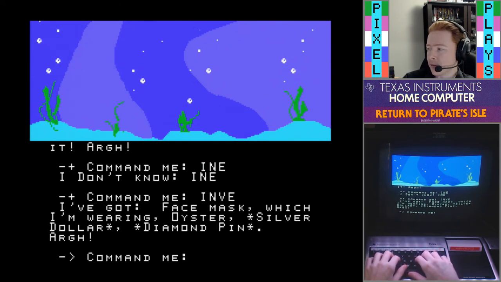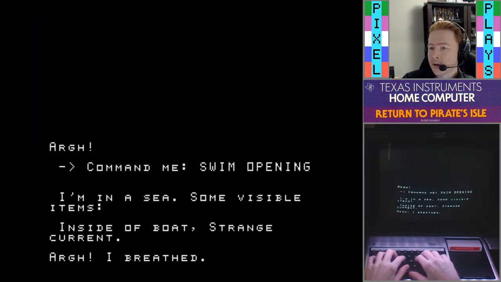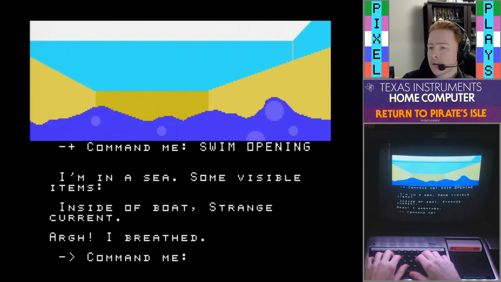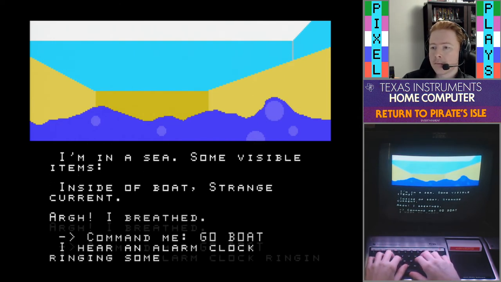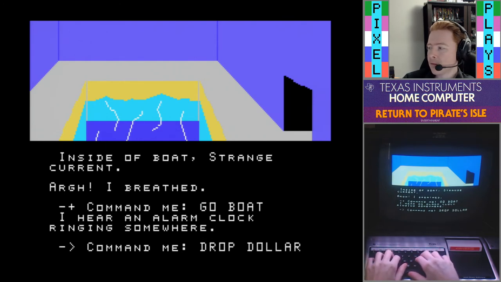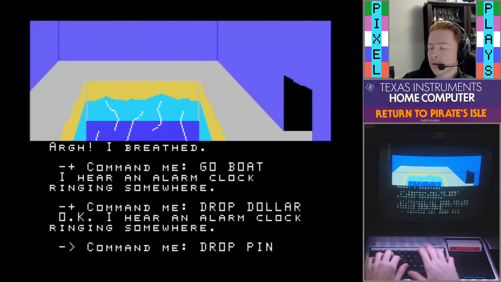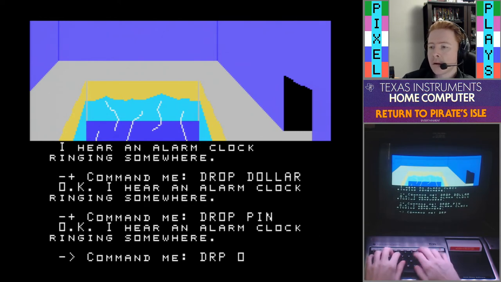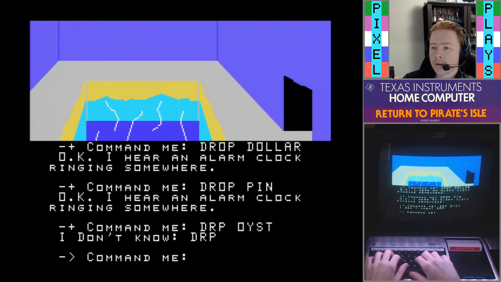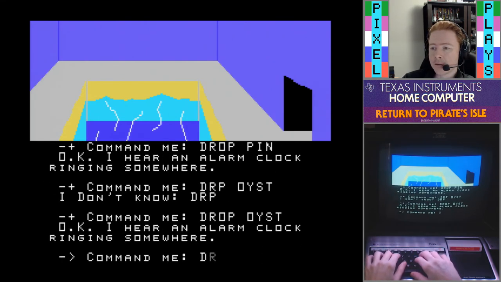And we got an oyster. Swim to the opening and go into the boat. And the alarm rings still. So let's drop our stuff. Our dollar, our pin, our oyster. Whoop, drop oyster. And our mask.